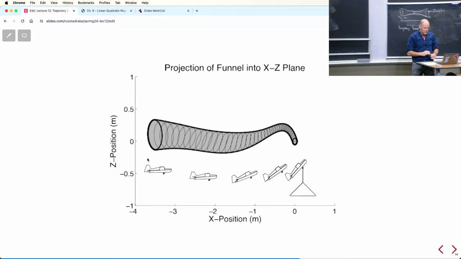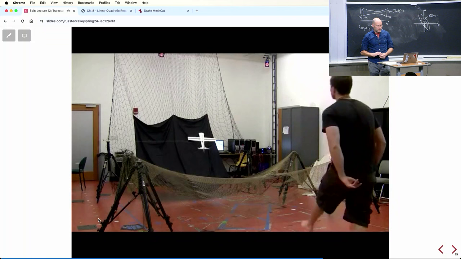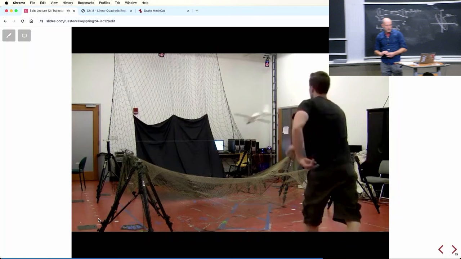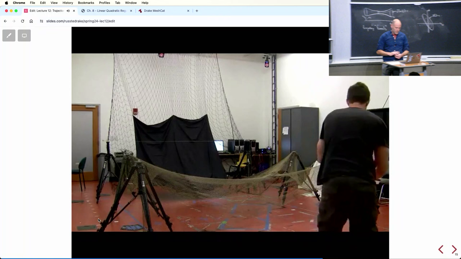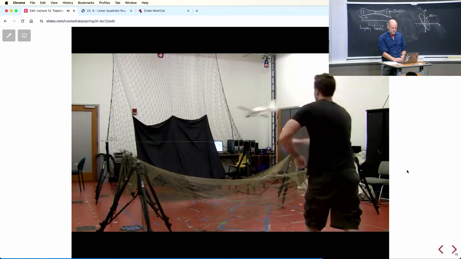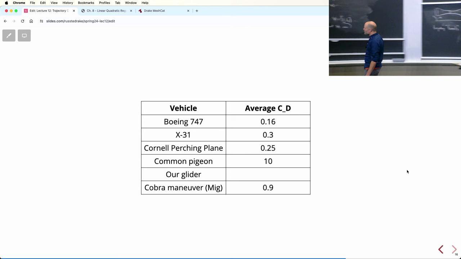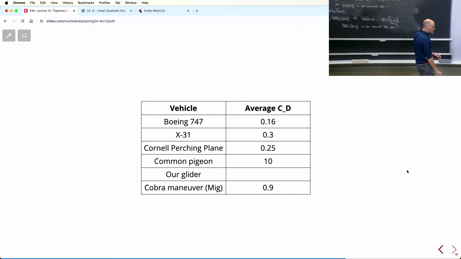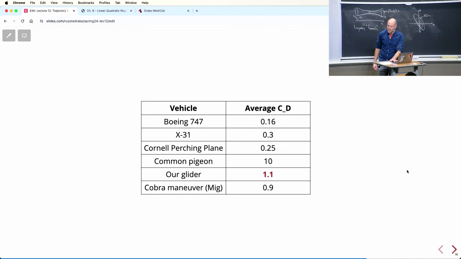And so Joe got to the point where in his final project before his thesis, he could just throw this thing and it would always land on the perch. This was actually a trajectory library, a library of funnels. I'll tell you a little bit more about that later when we do more planning stuff. Okay, but it pretty much always worked. So the question is, how well did we do, right? We went off after that and actually found some MIGs that were doing some of these kind of in-air shows, they were doing these maneuvers and they were pulling really impressive drag coefficients. We landed somewhere in the middle, 1.1, which is pretty good, but no pigeon, right?